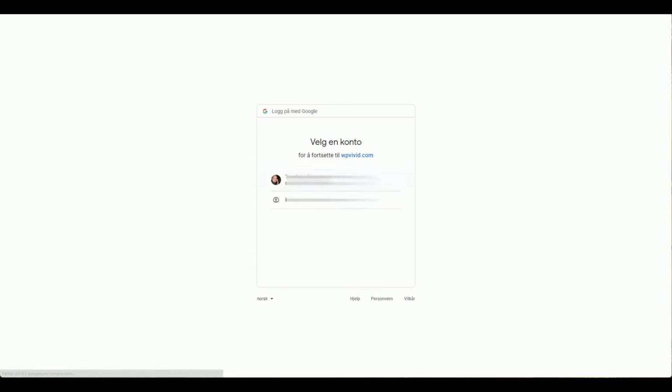The next thing you will see is a window telling you to log into Google Drive. In other cloud services this window will look different, but it will mostly behave the same way. Log in with your email and password for your cloud storage account. Next, you will probably see a window asking you for permission to connect your cloud storage account to WpVivid. Click on the button to allow permissions.